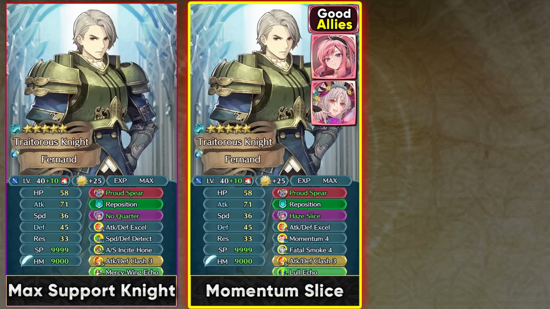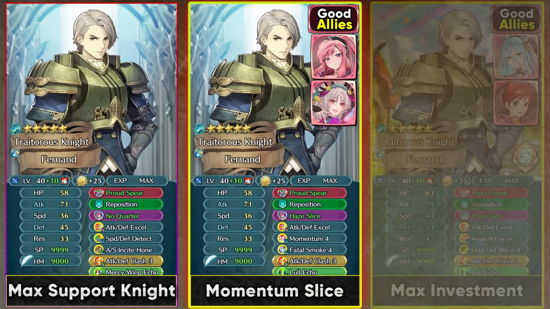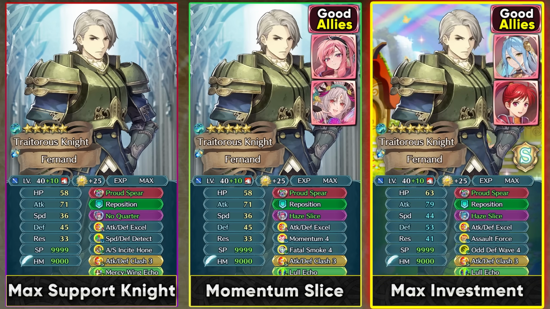So you can still have the Celica Rings warping, then you get the Canto out of the weapon, and Lull Echo is an optional attune skill that you could run, but for Fernand, it is going to be the optimal route for taking the fodder away from Alm. And then finally, at absolute max investment, Assault Force is going to be the best lobby skill because it can rival the true damage given to you by momentum.